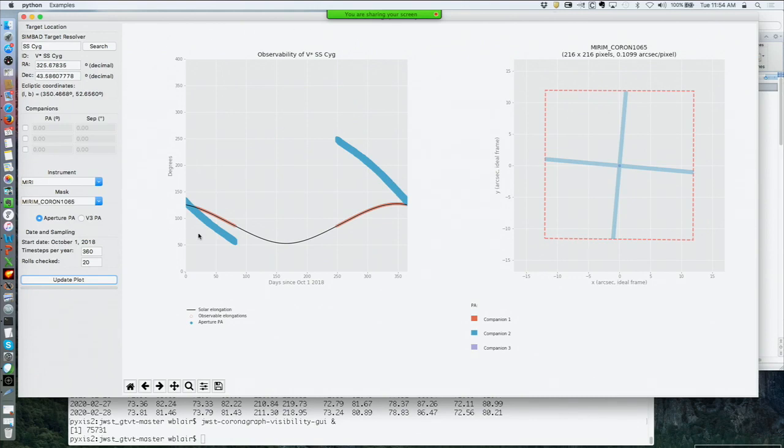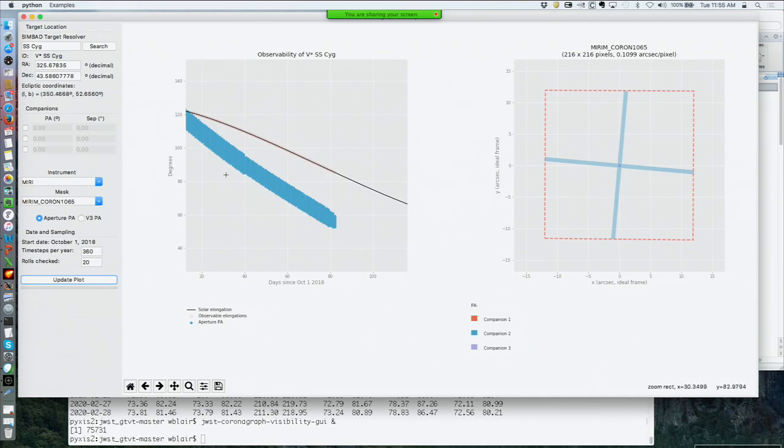So this plot is just the visibility plot, a prettier one than the other tool provides, but it's the same basic thing. It shows you in red the solar elongation angles that are available. These are the available observing windows. There are 2 of them. Or one long one, I guess, since it kind of wraps around in this particular case. And then the blue lines are showing you the range of angles that are available at any given time. That's why it's a big fat line. And as with the other one, we've got the ability to come in here and zoom into a section of the plot and investigate those angles in more detail.